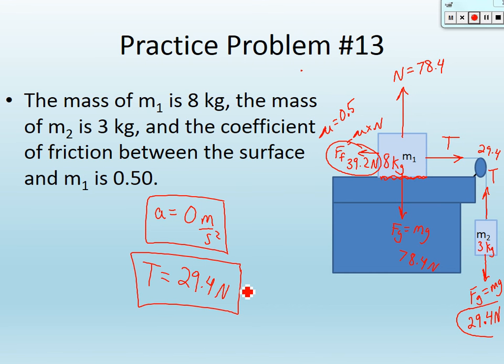How many of you guys got that right? Good job. Okay, hopefully this makes sense, guys. This is a great way to apply Newton's laws of motion to a physics problem. We've got friction, we've got a pulley, we've got all the forces that we've talked about up in this class up to this point in this problem. So it's a great problem.